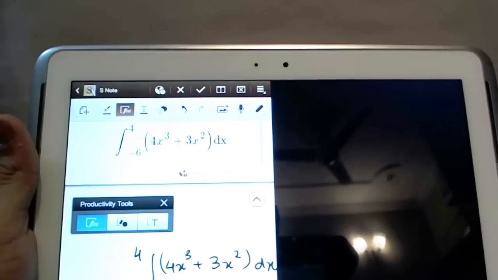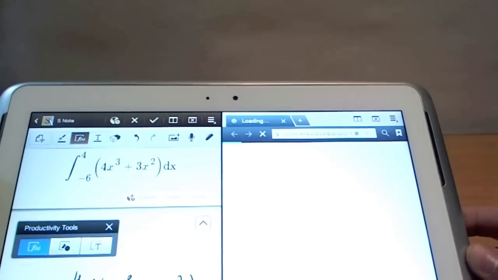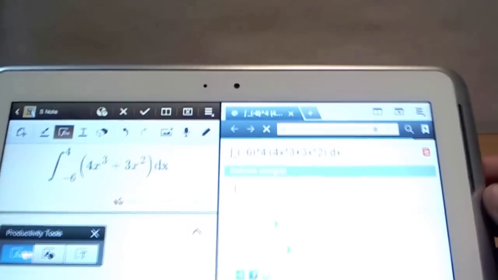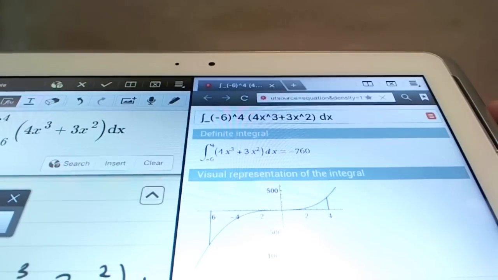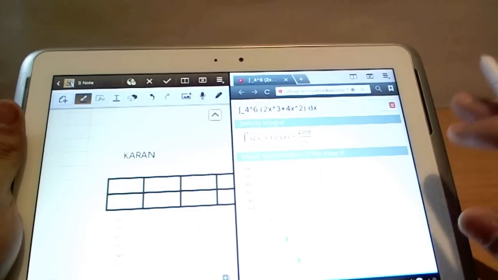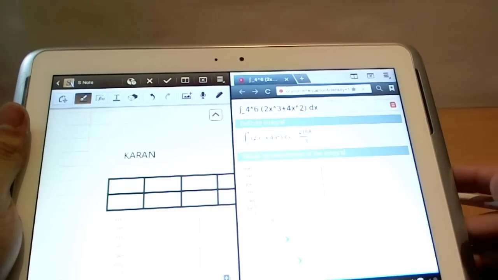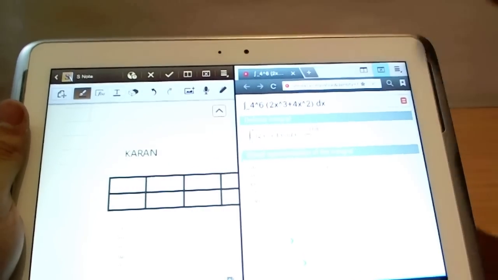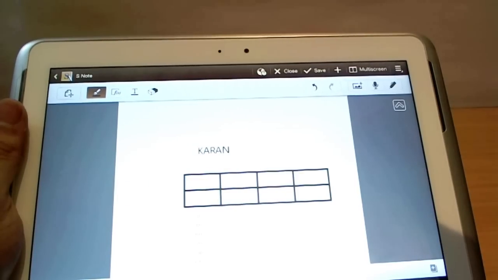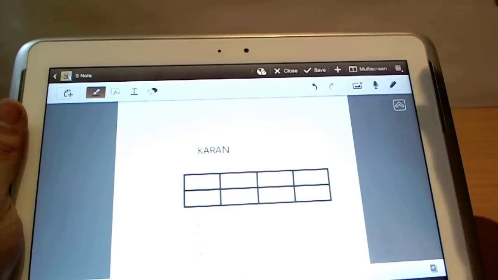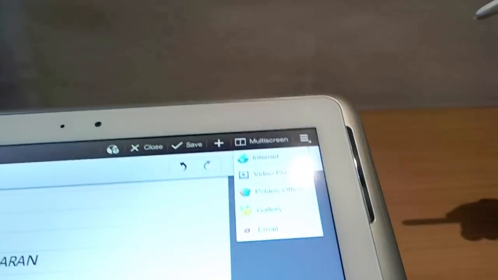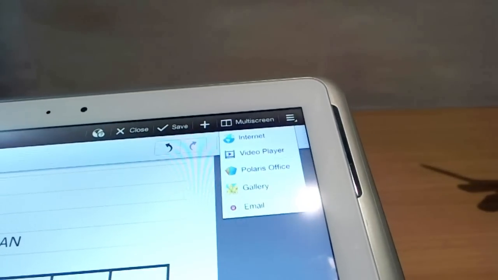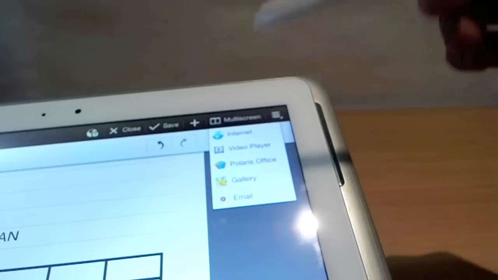And this is another unique split screen feature that the Galaxy Note has, and it lets you work on two windows at the same time. This is something that we've never seen before, and it truly is a multitasking experience at a whole other level. The problem with multi-screen is that you can only use it with a standard set of apps. You can use it within or among the video player, the browser, email, Polaris Office, and Gallery. If you want to use it for any other app, it's not going to happen.